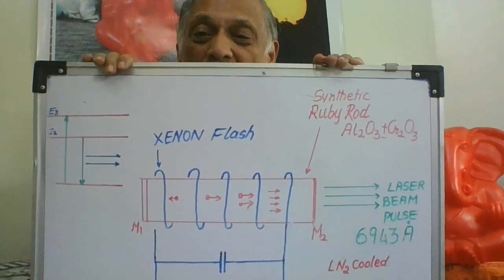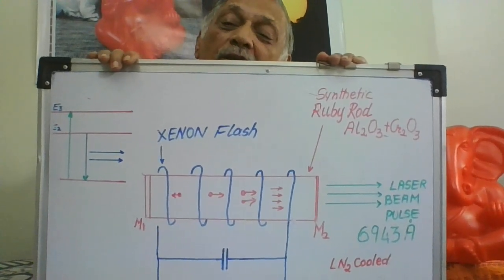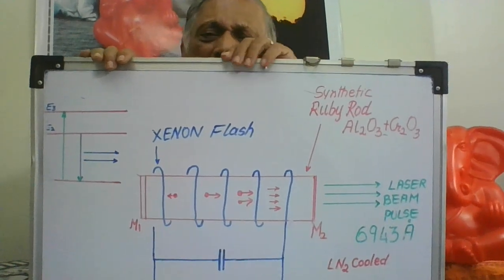This ruby rod is an artificially prepared ruby. What is a ruby? Let's come to that also. Ruby is a substance which is actually aluminium oxide, and to it about 0.5 percent of chromium oxide is added, and it is because of it that the ruby begins to glow in a typical color, something like this Ganeshji here. That ruby rod has the tube light that is wound around it.